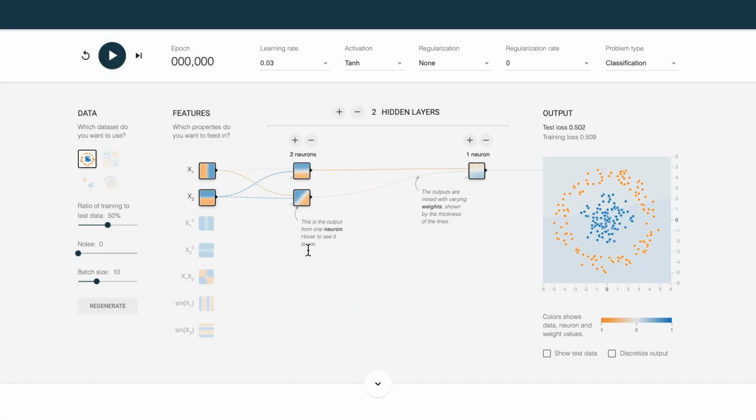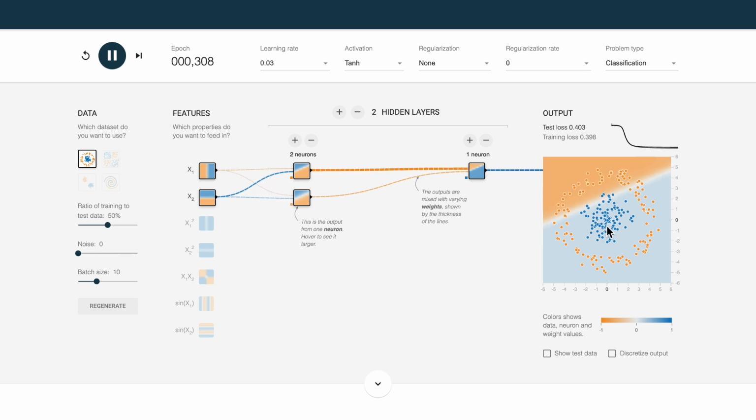Let me show another example that demonstrates the importance of feature engineering. I'm going to use TensorFlow Playground for this example. Say we have input data that looks like this, where the data has two classes. The orange data set is one class, and the blue data set is another class. What I would like to do is use a neural network that has two neurons in the first layer and one neuron in the last layer as the sigmoid layer to classify this data set. Now let me run the training once and see how well the model can classify.